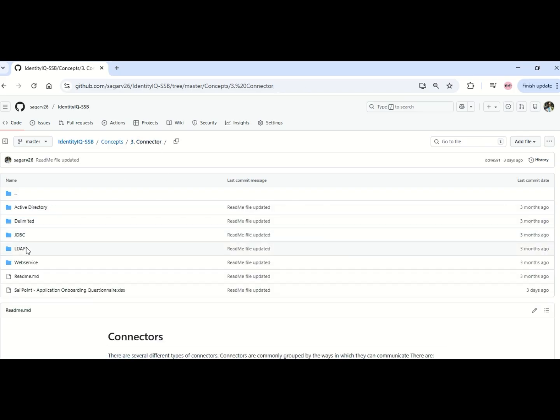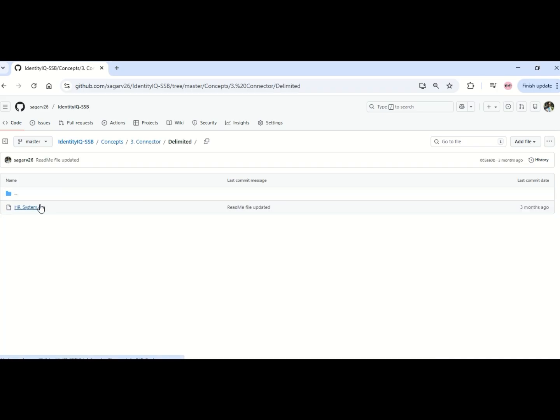And same for LDAP and JDBC. I will be uploading configuration videos in the future, like how you can create a local LDAP system. And a delimited sample I have also provided here, showing how you can create a CSV or text file for a delimited file. And this is about concepts.